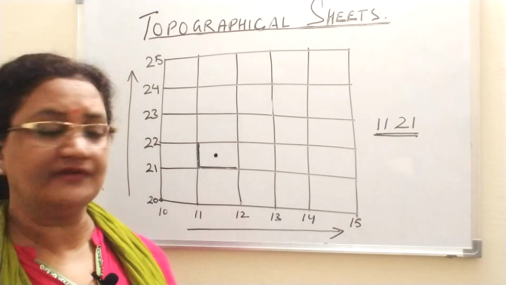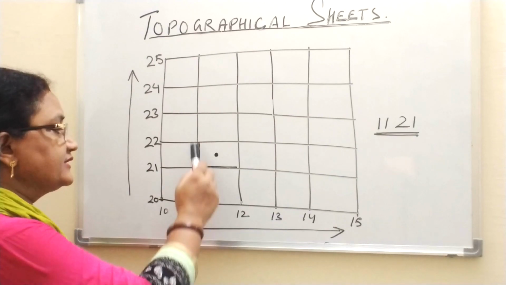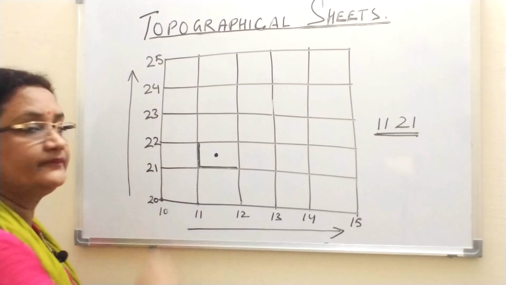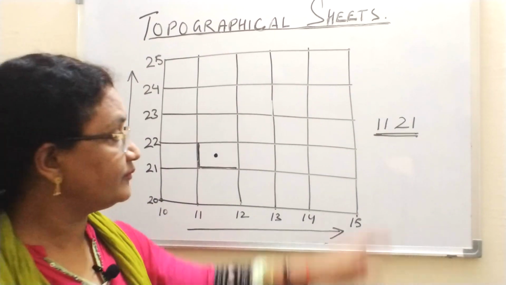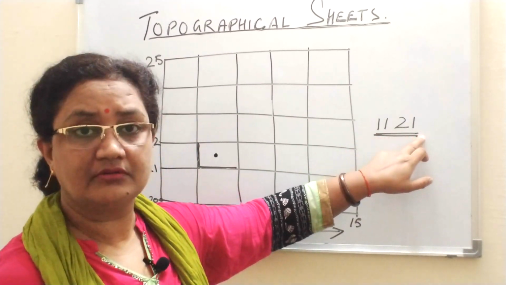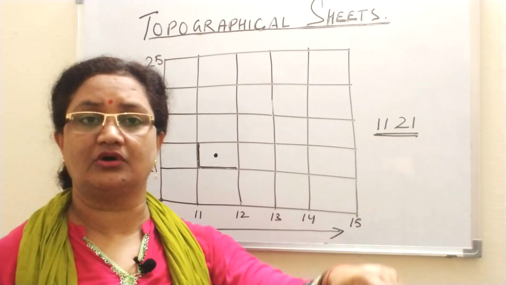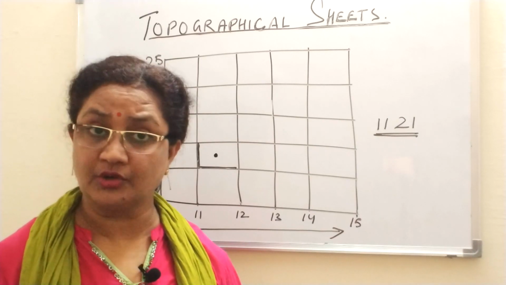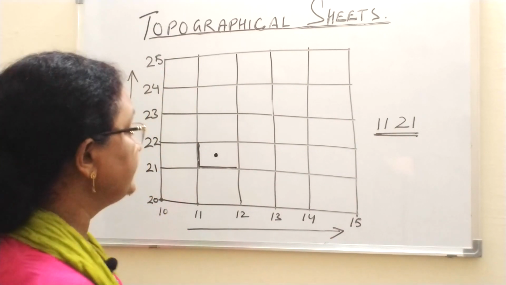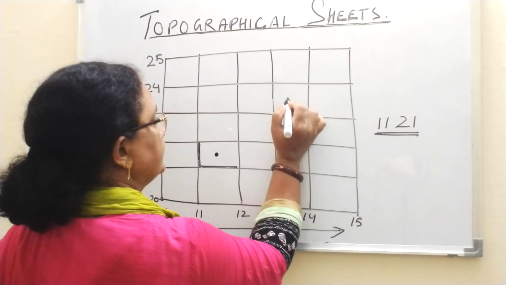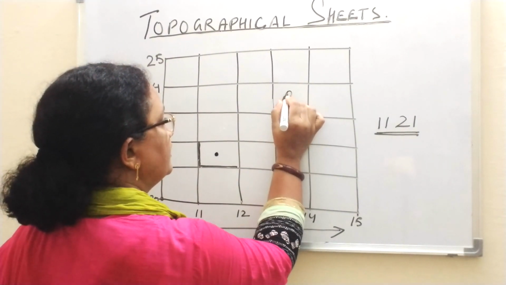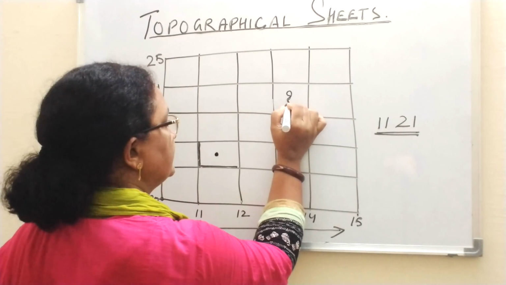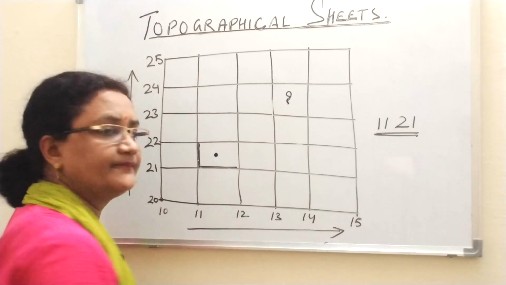And when we use this method, 2 numbers in the eastings and 2 numbers in the northings, that gives us 4 figures, and that's why this is called the 4-figure grid reference. Okay, let's try it once again. Suppose one small tree is there, and you have to locate this tree. In which grid square does it lie?